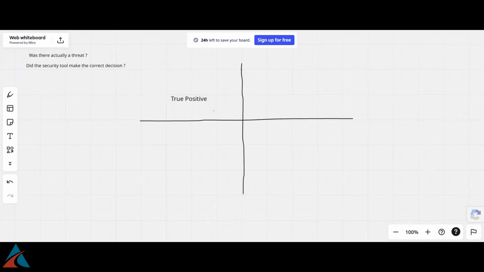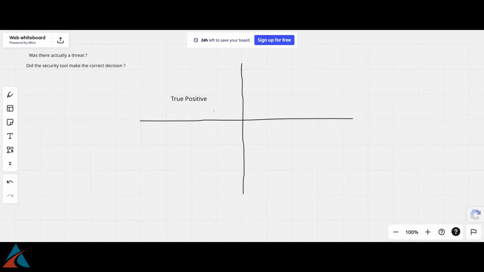This will generate an alert, right? According to our SIEM, and the SOC team will start an investigation on it. Later on, they confirm that Saraswati's account was compromised. It was hacked. What was the result? True positive. Your SIEM solution is working as expected, right? An alert was generated and you know that the account was compromised. You reset the password, you do whatever it is. That is the next course of action. But the term true positive, is it clear now?